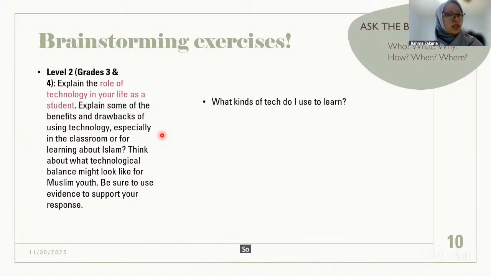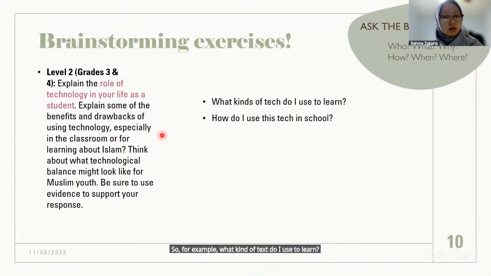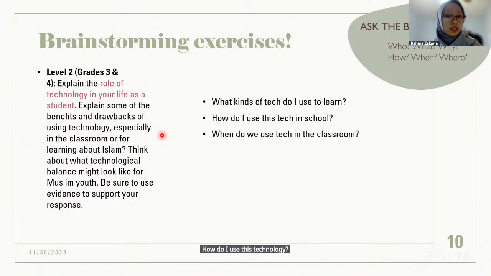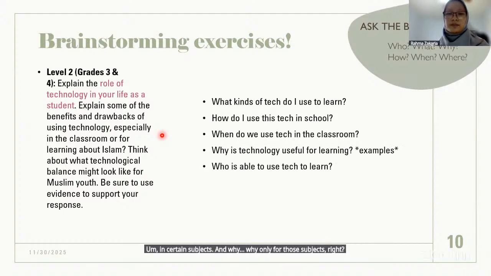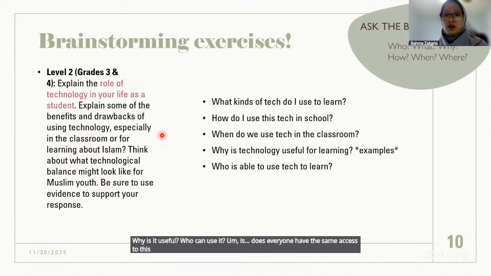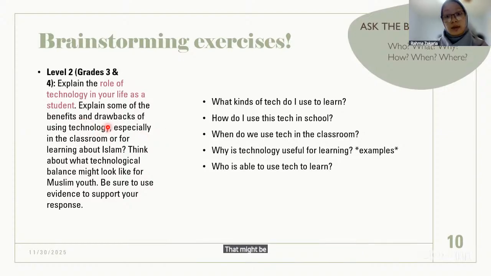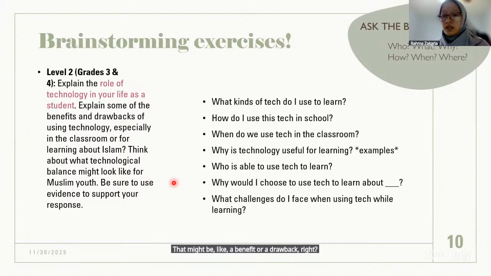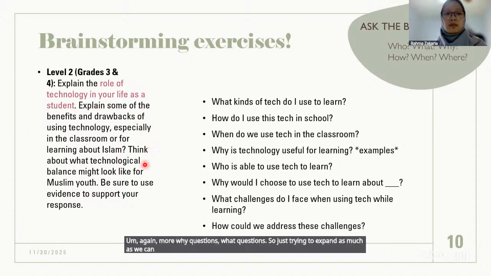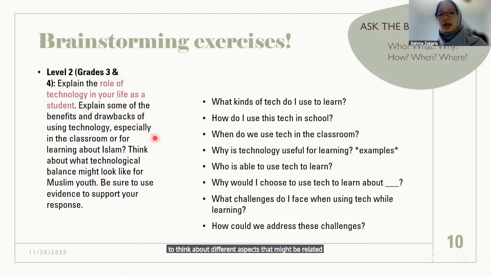So for example, what kind of text do I use to learn? How do I use this technology? When do I use it? Is it all the time? Is it only in certain subjects? And why only for those subjects, right? Why is it useful? Who can use it? Does everyone have the same access to this technology, or are only certain people able to use it? That might be like a benefit or a drawback, right? Again, more why questions, what questions. So just trying to expand as much as we can to think about different aspects that might be related to this topic that you could write about.